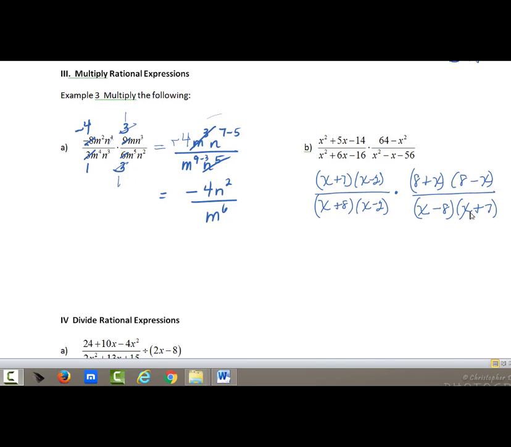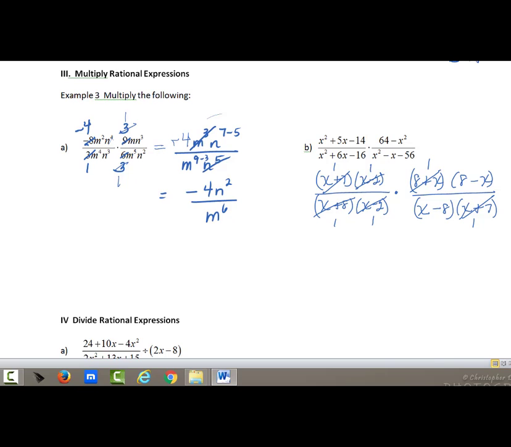So here I have factored all the polynomials. One of them was a difference of two squares, 8 plus x, 8 minus x, and I'll go ahead and cancel any common factors. Now when you're multiplying, you can cancel up and down, you can cancel diagonally, but you cannot cancel across. So I have an x plus 8 and an 8 plus x. Now those are not opposites, those are actually the exact same factor. I have an x plus 7 and an x plus 7. Now when I replace those, I'm just really replacing them with 1's. Right? I have an x minus 2 and an x minus 2.